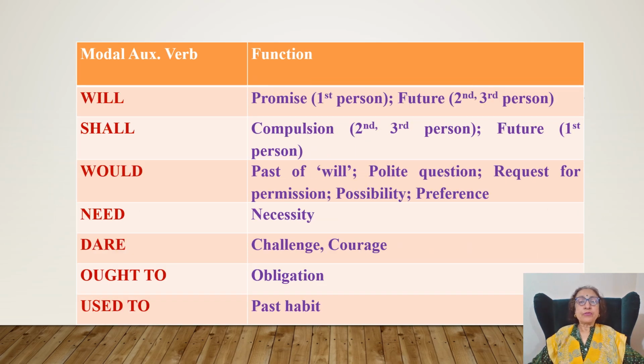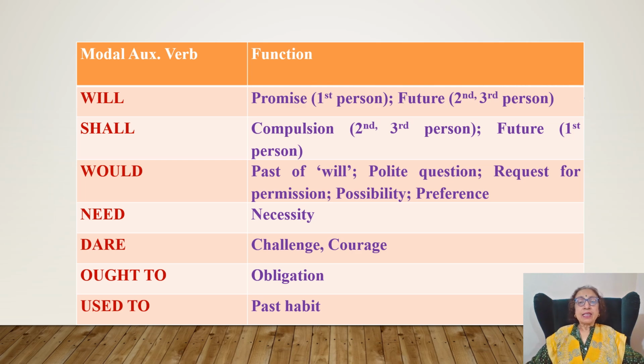Here are the functions of the rest of the modal auxiliary verbs before we start with examples for each. We finished some of them in the earlier slide. Now we have some more. Will and shall have two functions. One of them is that they tell the future time. When they tell the future time, shall is used for first person and will is used for the second and third person. So you say he will come tomorrow, that is correct.